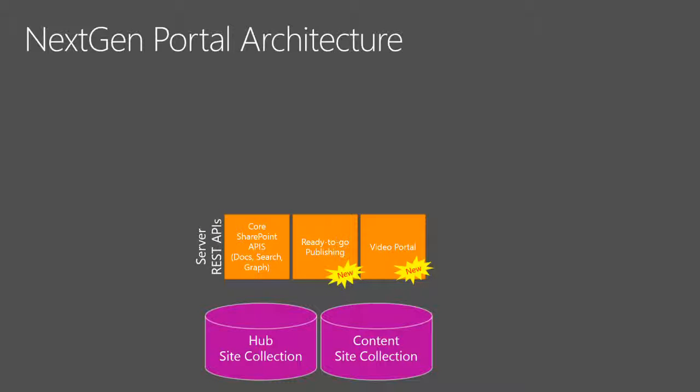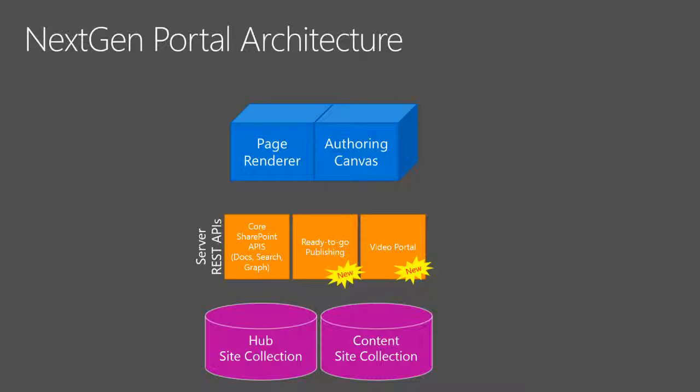On top of that, we've got the server REST APIs. And before, we just had one big block, but here we're breaking it down a little more. You've got the core SharePoint APIs. You've got your doc APIs, your search APIs, the graph APIs. All that stuff that just comes out of SharePoint, the REST APIs, that's what we're leveraging. And then we're adding to it. So we've got a new API for publishing. So all of the microsites, the blog, the video portal, each of those have their own API spaces that when you want to do Dan's extend block on the earlier diagram, we will have the APIs there for you to be able to act against programmatically.